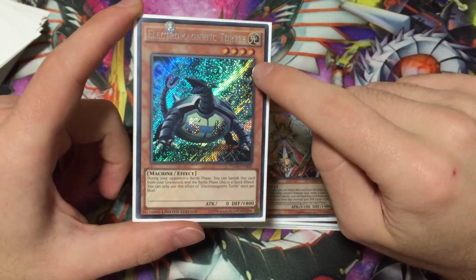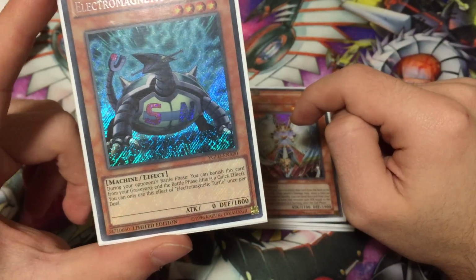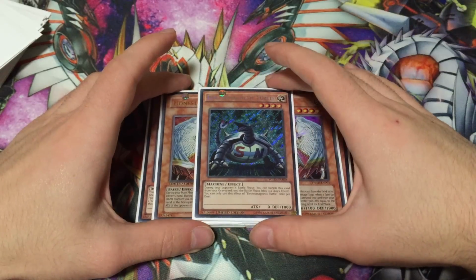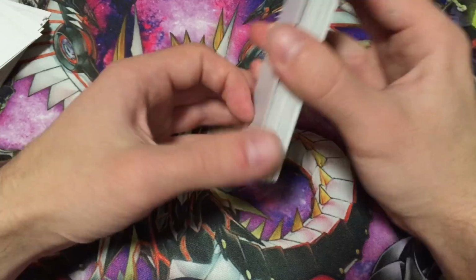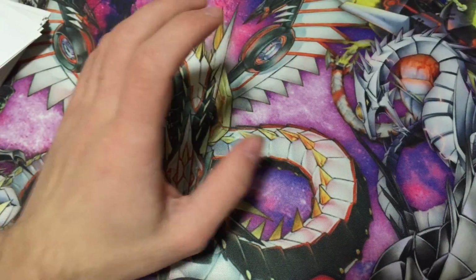It is a light machine type, which means it's searchable, not that you would. It is also like Necro Gardener, except it's once per duel. You can also put this card in the graveyard with Chimeratech Rampage Dragon, which is where it really needs to be. So yeah, that rounds off the monsters. I think there were 17 in this deck. I can't quite remember, but yeah, that's all the monsters.